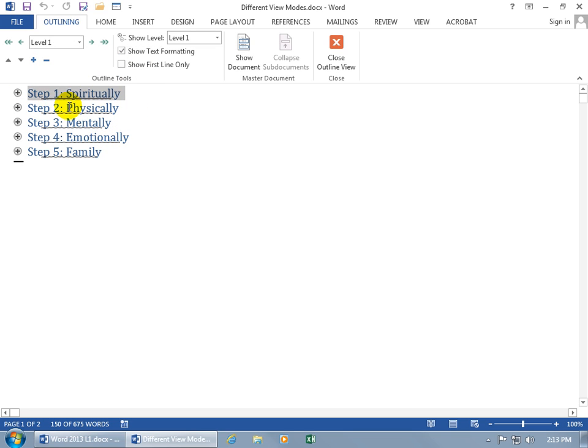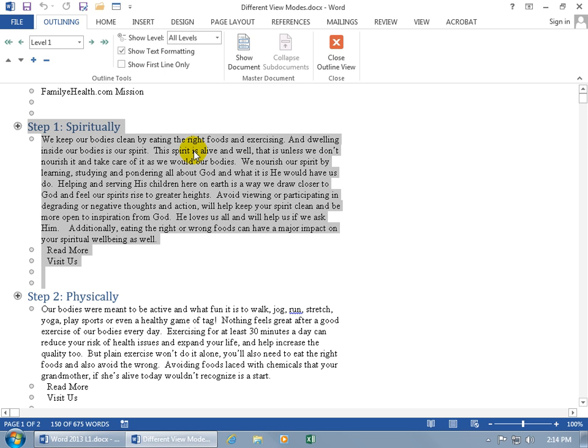Now notice how you've got that fuzzy gray bar underneath these headings. That's to let you know that there is text below the headings, because if you didn't see it, and this is a working document, you can go, hey, I don't see any fuzzies below the Step 5 family. That means we need to add some content or text to our 5th step family. And then to go ahead and see all of them, click on the drop down arrow, because we don't have a heading 2, 3, 4, 5, or 6. We want to see not only the first headings, but all the text, so go to all levels. And we'll cover this a little bit more in detail in a later training video, but that's the gist of it.